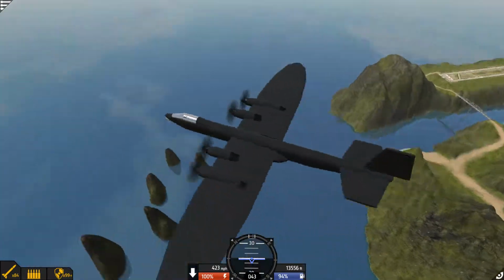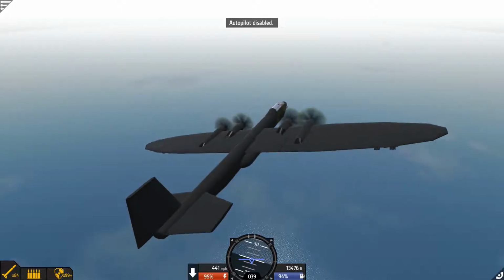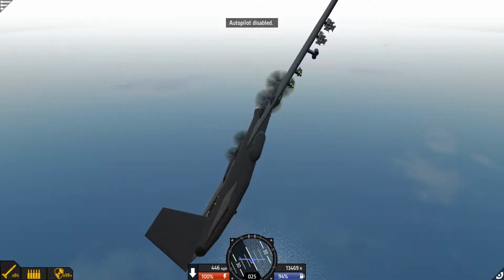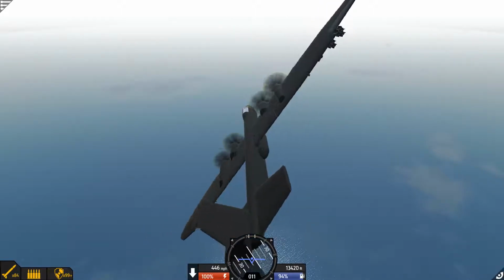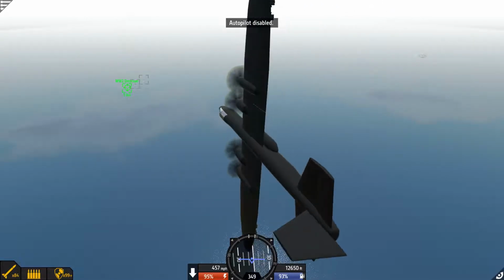Am I just heading the wrong way? No, I'm heading the right way. Wrong heading, though. There they are. We're going to come in from the side, so... No, this is a very poor attack angle. We're going to come in from that destroyer over there.